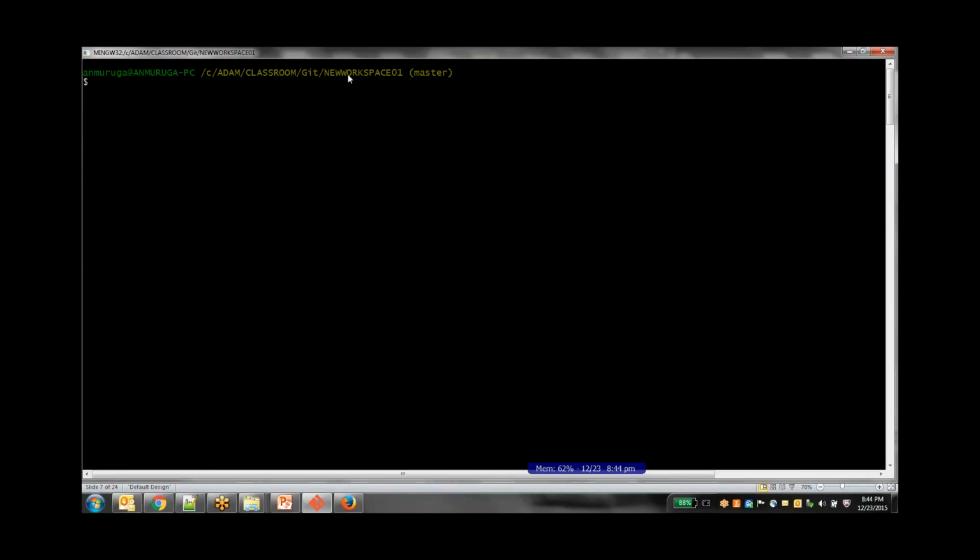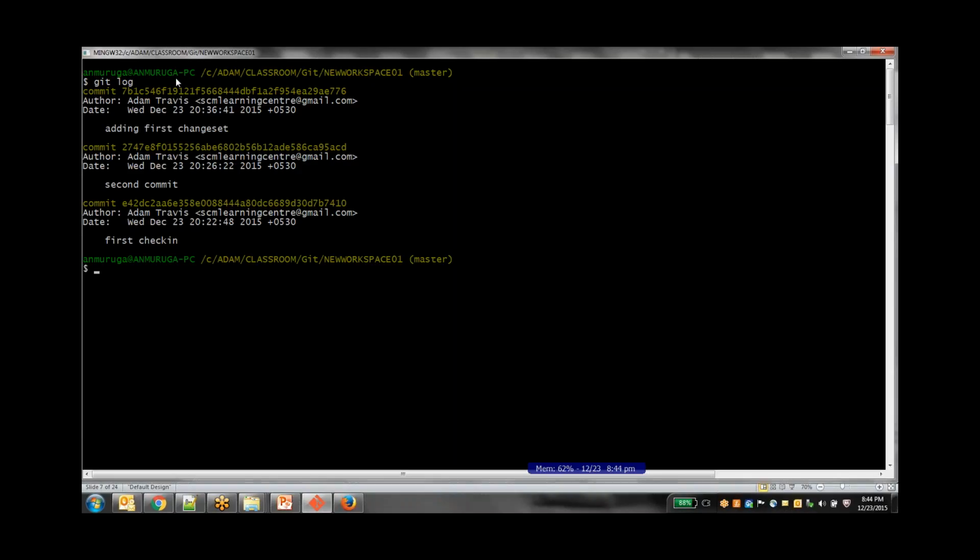So as I was saying, every workspace will have its own repository. That means anything that you do in this repository is known only to this workspace. Do you understand this from the first class which I said? Yes. So all these changes and references that we have created are present only in this .git directory, the Git repository for this workspace called new workspace 01, correct?